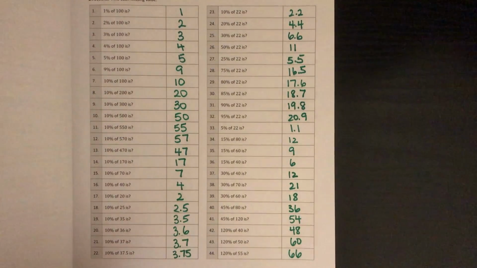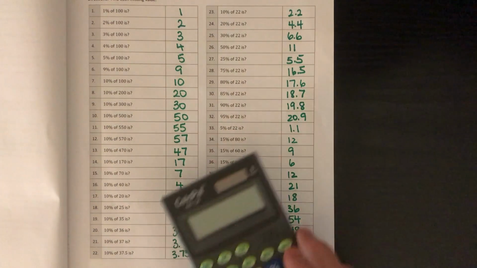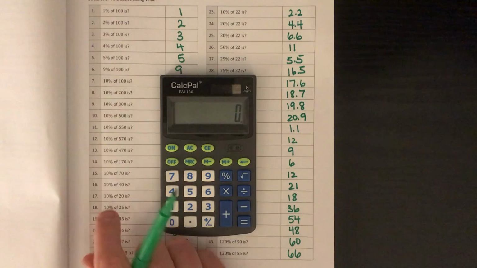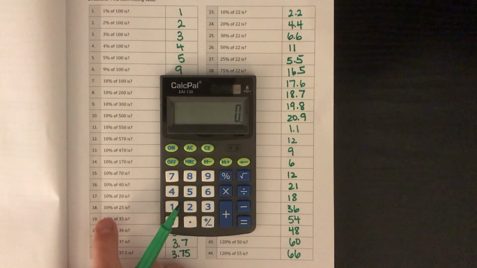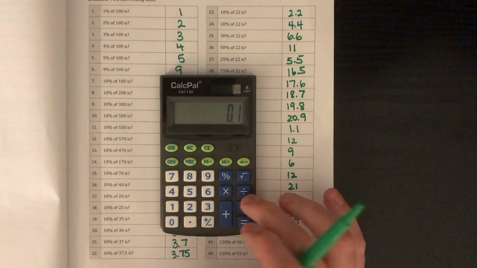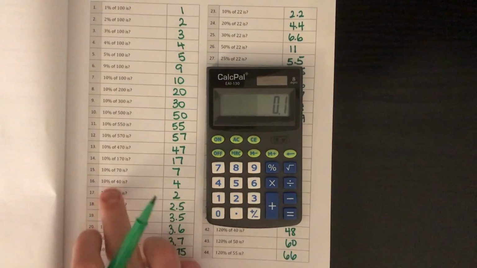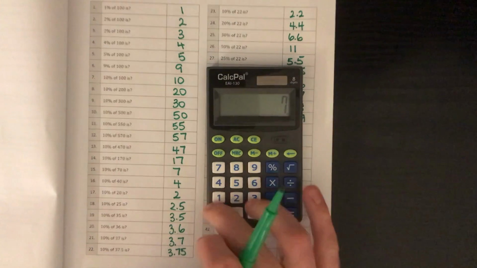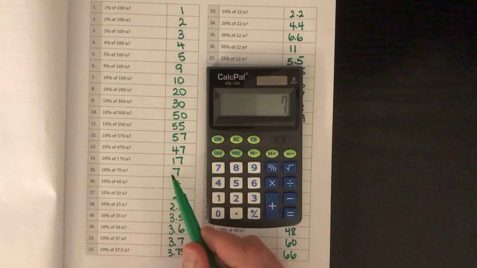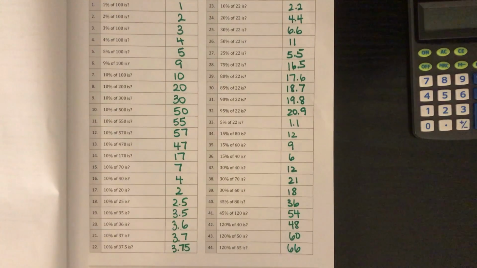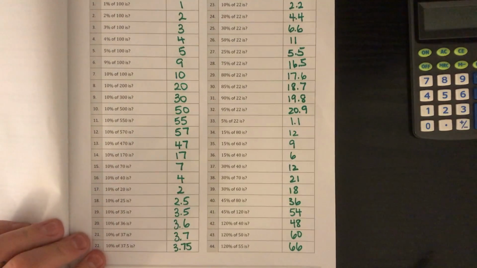These are methods that I'm using to do all these in my head without having to punch a calculator, but if you need to rely on a calculator, that's fine. Hopefully you know that 10% is the same as 0.10 or just 0.1, and you multiply that by, I don't know, if I'm doing number 15, you would multiply that by 70. And you get 7, the same answer I did. I'm just trying to think of ways of being able to do it without relying on the calculator.